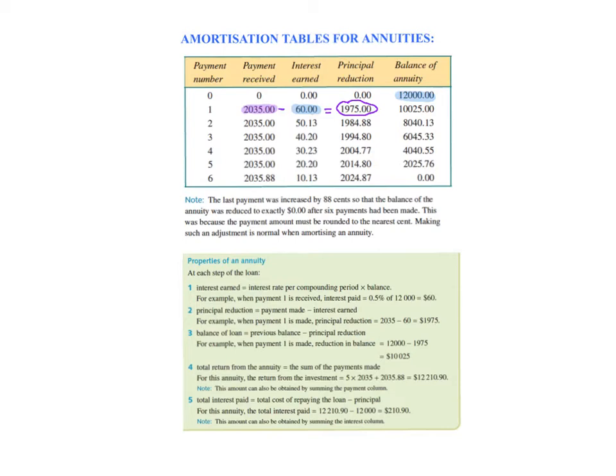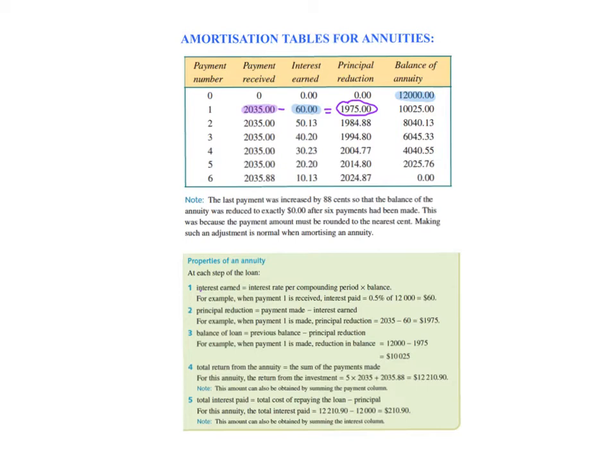So that's why it looks very similar to a loan, because it is the same, it will look the same, and you do the same, but it's an investment. It's just that they're getting money and you're going to exhaust it until you have zero, so you can't use this investment anymore. All right, so it's all done the same. So I'm going to show you, it says properties of the annuity under there. So the interest earned, I want to do these with you.